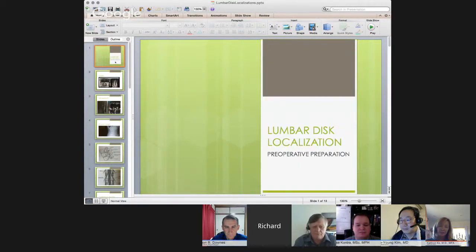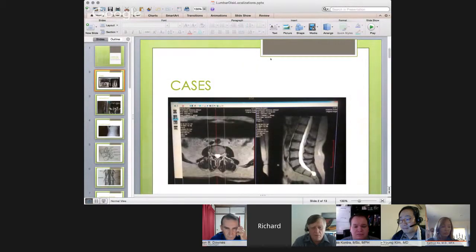So this really, for Kathryn and Tomas, is way below your levels, but that's okay. I wanted to do something relatively brief that you could always use as a primer, because in medical school we learned about the spine, but the anatomy of the spine is so much more than just a pedicle, a vertebral body, and a lamina. A lot of times you start your rotations and you really don't know how to localize a disc on an MRI. So I'm just going to give you some things that I think help you plan for something as common or garden variety as a lumbar disc herniation.